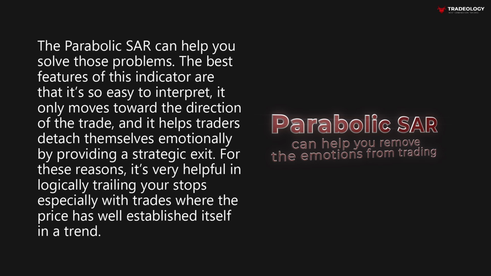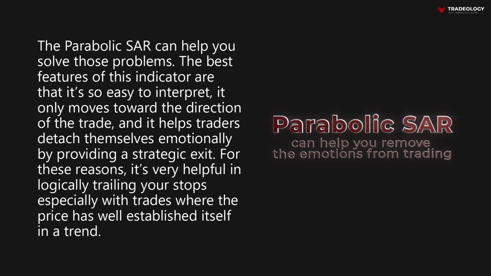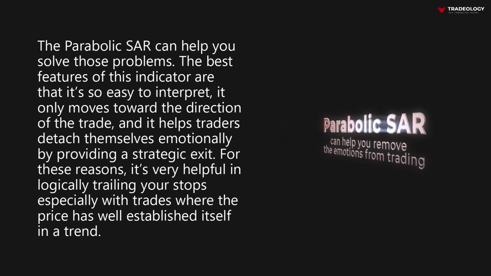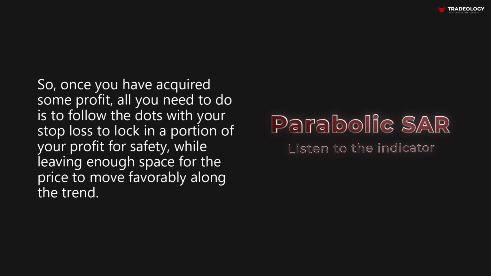The best features of this indicator are that it's so easy to interpret. It only moves towards the direction of the trade, and it helps traders detach themselves emotionally by providing a strategic exit. For these reasons, it's very helpful in logically trailing your stops, especially with trades where the price has well established itself in a trend. So once you have acquired some profit, all you need to do is to follow the dots with your stop loss to lock in a portion of your profit for safety, while leaving enough space for the price to move favorably along the trend.